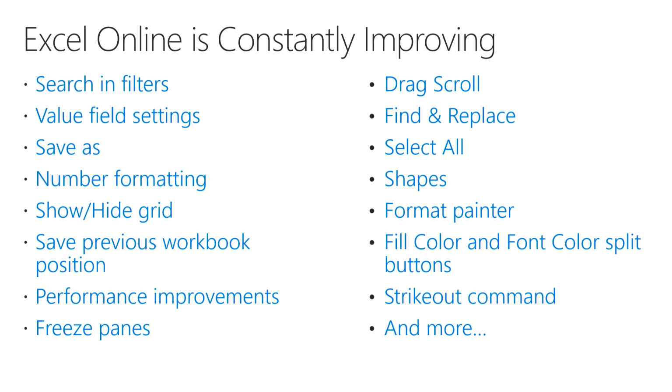Roughly speaking, Excel Online gets updated as we speak. Every new feature that is being developed is immediately deployed to Excel Online, right? This is just a partial list of recent updates that we released. You have search and filters. You have value field settings, the feature that I just showed you in my demo, right? You can find and replace. You can select all. You have format paint and so on and so forth. The list is huge. It's constantly growing. We're constantly releasing new features and deploying them right to production. We call it an evergreen environment.